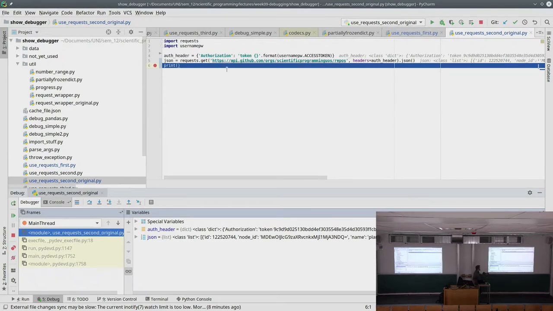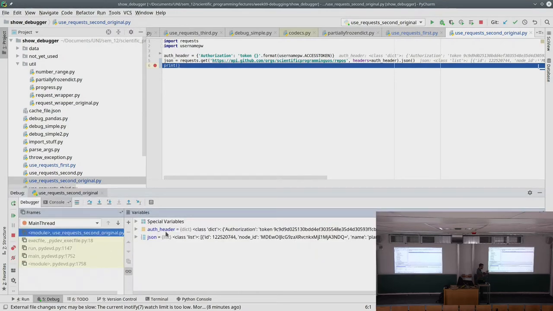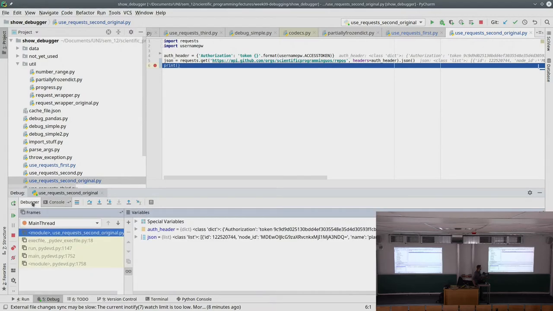We see all the variables which are currently active, which currently have a value. So we have the variable view here. We know this variable view already, kind of. We've seen this in the normal Python console, just that it's now the variables which exist in this very execution, interactively while the program is running. We also have another tab here with the frames. I'm going to show you what the frames mean in a second. And we can also hit a new tab, which is the terminal, which gives me the console, which is simply the output my program produces. Because I don't have any print statements here, my program doesn't return any output, so this is empty so far.